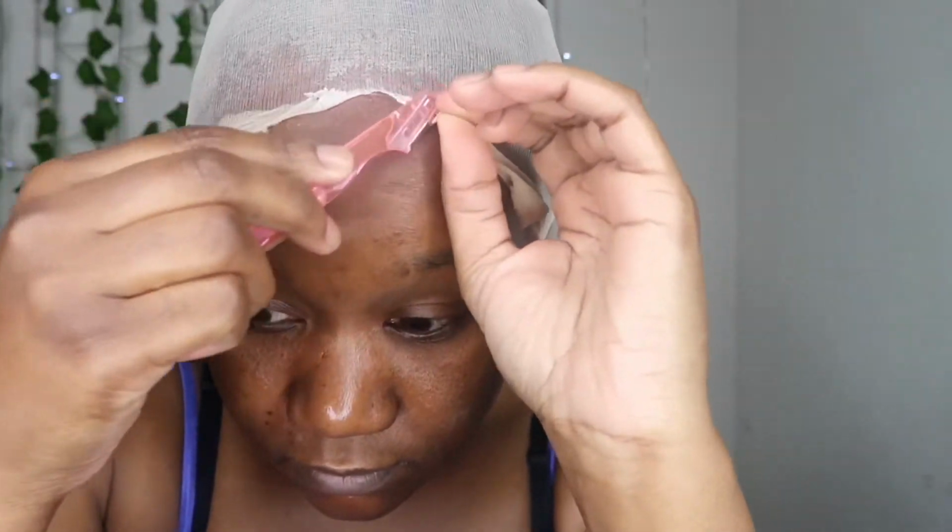The next step is to take an eyebrow razor and cut across your hairline. The reason you use an eyebrow razor is because it gives a jagged line. It doesn't give a straight line, and the jagged line makes it look like a natural hairline. I'm just going to repeat the same process on the other side. It also looked like I was about to cut myself, but I didn't. So be very careful when you're doing this.